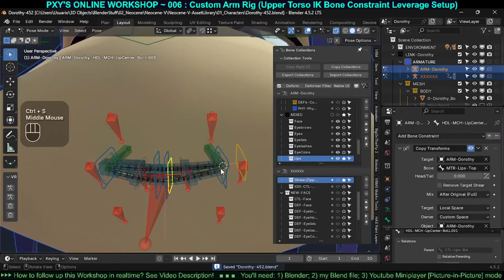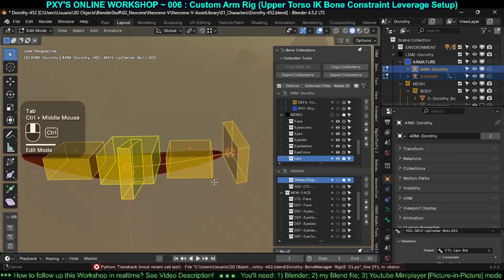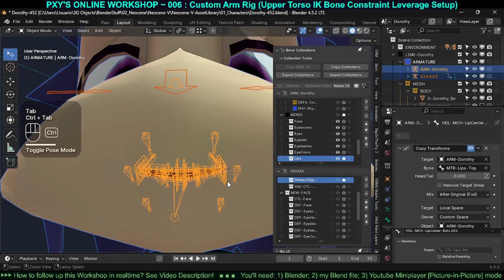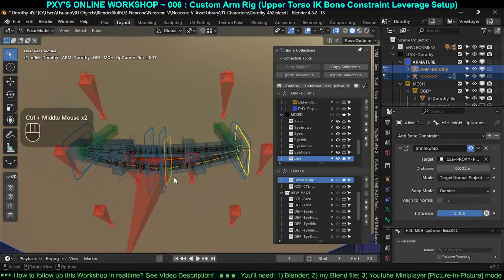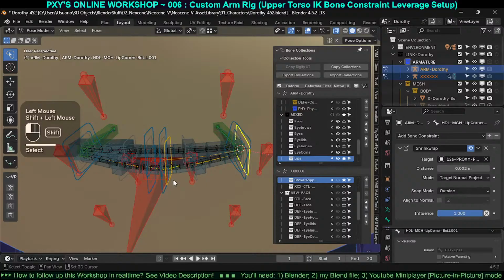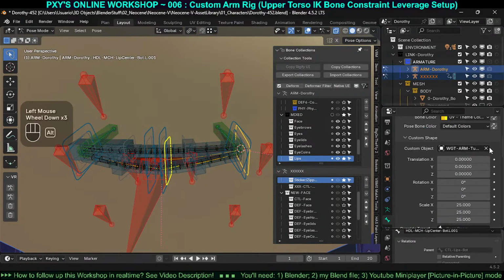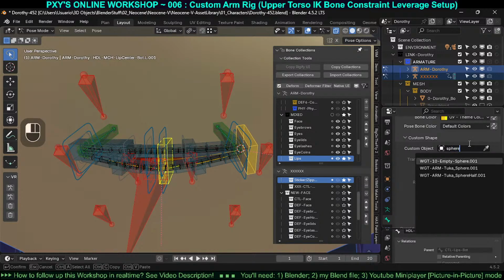for the setup. So what we need here maybe is we want to give some sphere custom shapes for this garbage here instead of this, because this is very distracting. Gonna get a sphere.